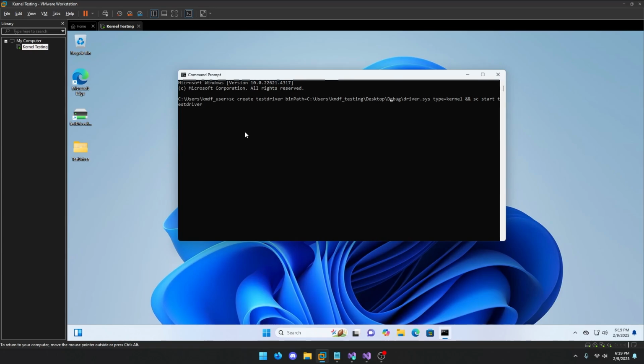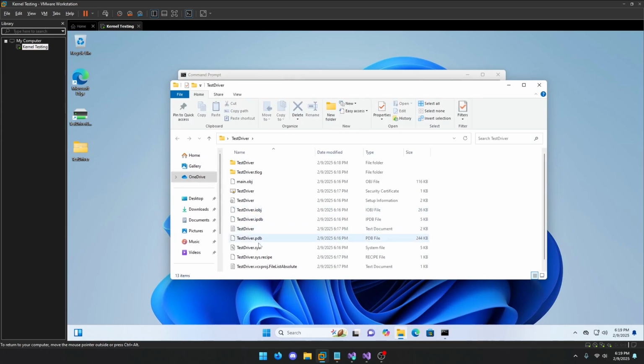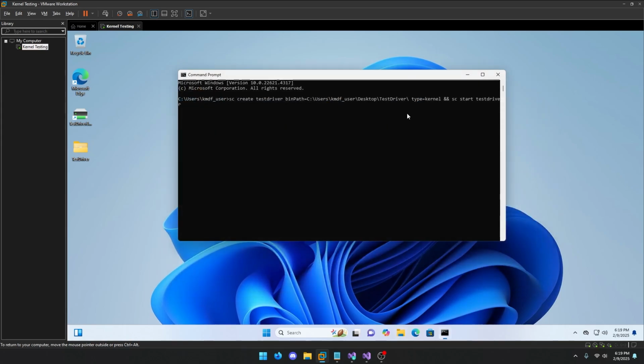Okay. Let's paste that path in, and test driver, test driver.sys. Okay.